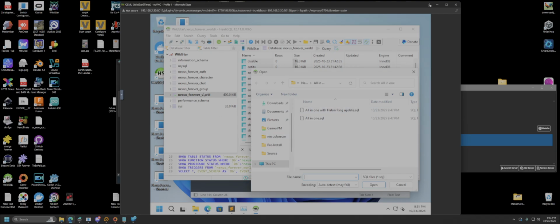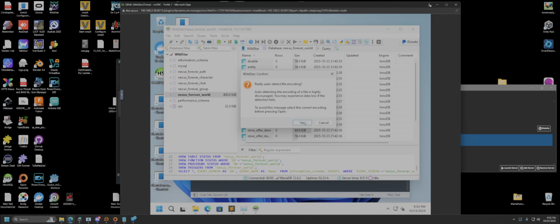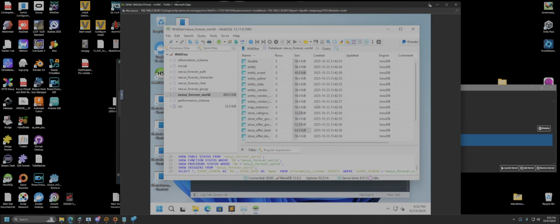So we want to log in as the user that we made, and we're going to select the all-in-one. Let me go back just so you know. Inside my setup folder here, we have the database we downloaded and unzipped, all in one. You just want this one. Open. All of them, you're just going to say yes. And then this is going to add some extra entries that are needed for everything else.